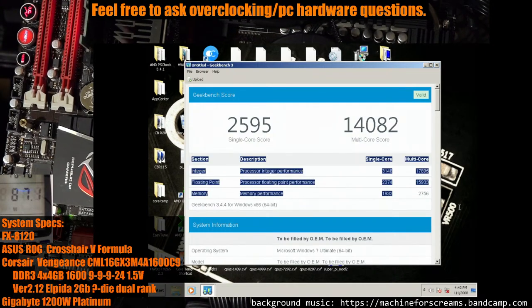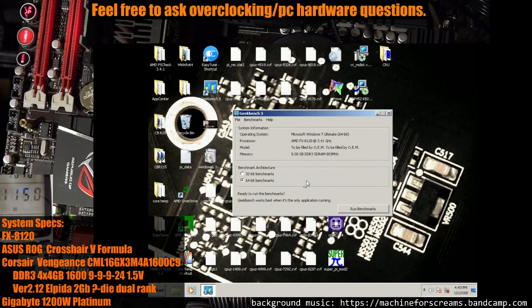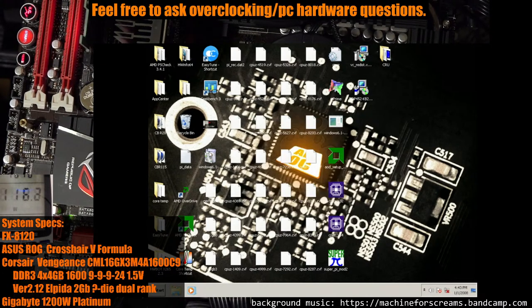Hey, I was pretty spot on. I said like 3K and it's 2756. I'm pretty sure that's something I vaguely remember, because Geekbench 3 is on this OS, so I probably benched Geekbench 3 on this, which means I wonder if there's a random screenshot of Geekbench 3 on here. Well, that's not Geekbench 3, is it?